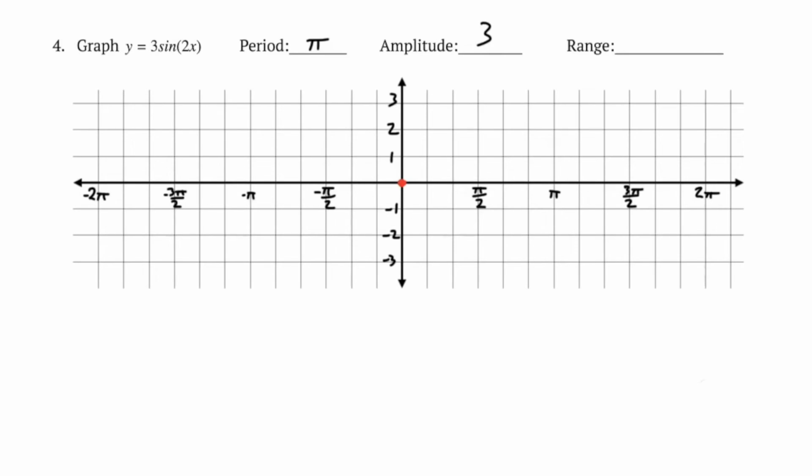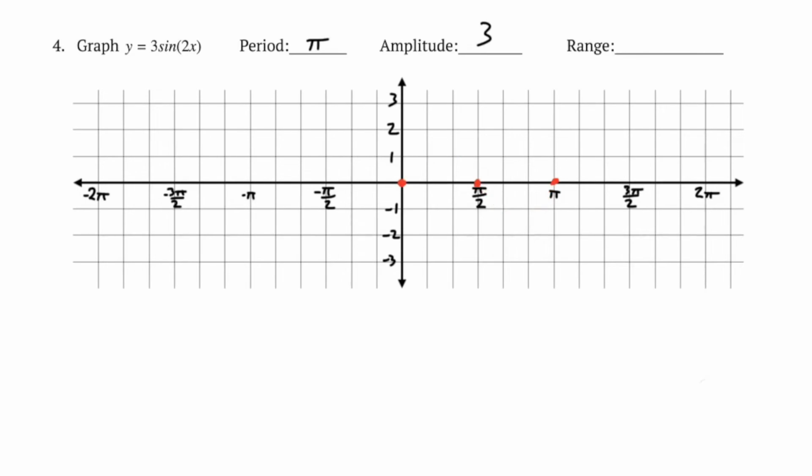But after this, the way I'm going to graph this is knowing that the period is pi tells me that it's going to repeat. If I go out pi units, it's going to be in the same exact position. So that means that this graph has to go up, come down, go down, and then come back up in that time. So it's going to look kind of like what I just sketched, except remember the amplitude was 3, so it'll need to be a little bit taller. But notice how from 0 to pi gets me through the full graph, and right in the middle it's going to hit the midline again.